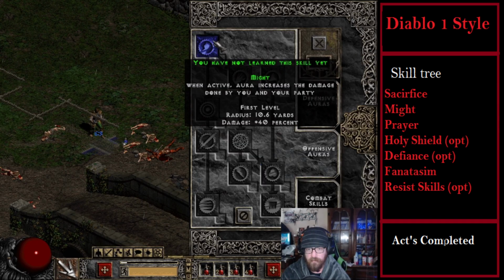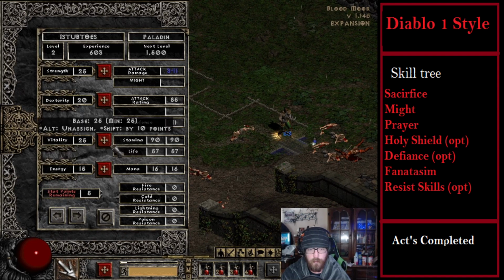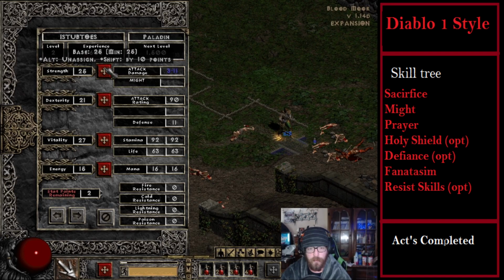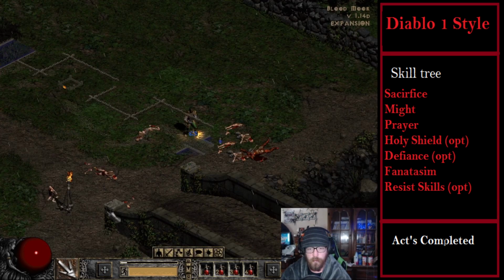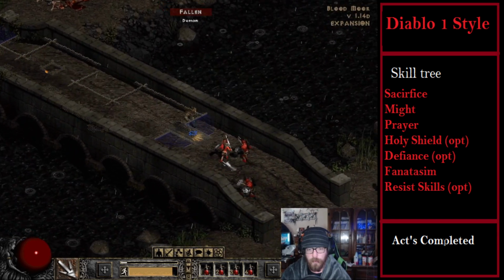I'm going to get Might first. Since we're playing hardcore, let's see here. I think we'll just do the standard 2-1 mana pots. I'm not going to worry about it.